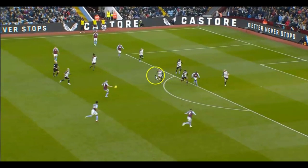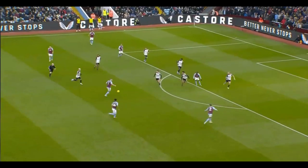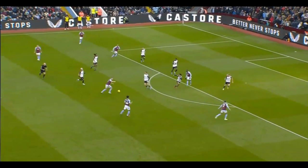Normally centre-backs are good when they head the ball, finding the feet of their central midfielders and not just knocking the ball forward. This guy knocks it forward, gives away possession. You might think it's a good challenge, but it's really not. And then all of a sudden the second ball is won because he doesn't put it into the right areas for his team to win it.